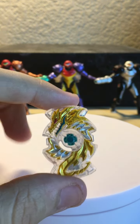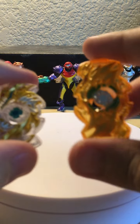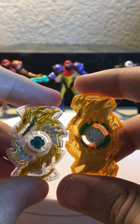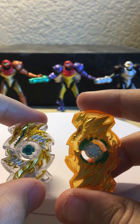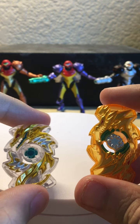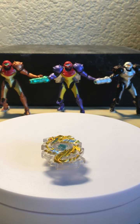And for a quick comparison, let's bring in the last Fafnir chip that we got, which was, what was it? Wizard Fafnir. There you go, Wizard Fafnir. So here we have him from GT 2019. As you can see, much smaller, much more different looking than the last one, which doesn't even look like Fafnir that much at all. But then again, Wizard Fafnir was more or less inspired by Fafnir, at least in the anime, and wasn't exactly a direct evolution of the last Fafnir at the time, which was Geist before it. But still, for what it is, not bad looking at all.